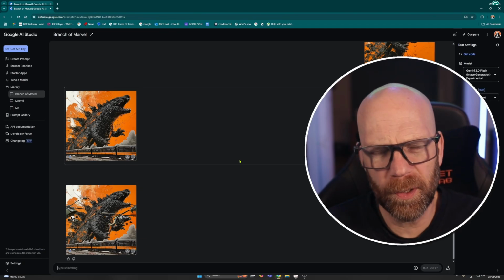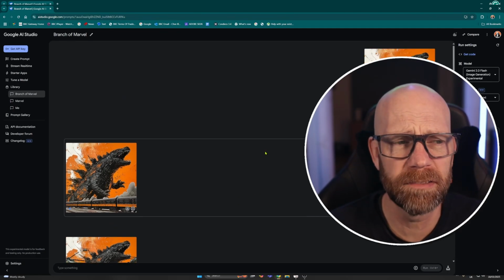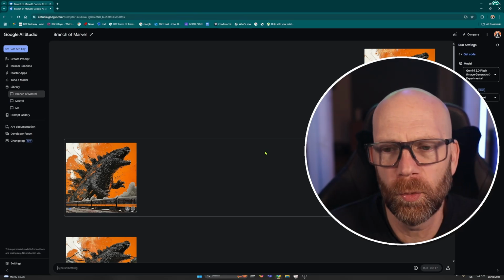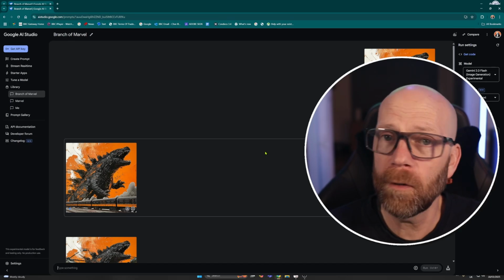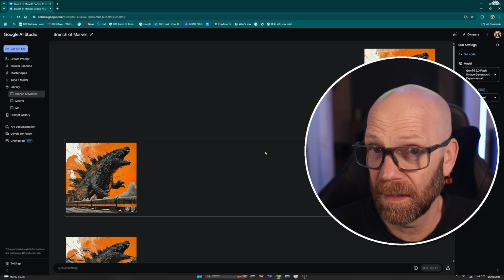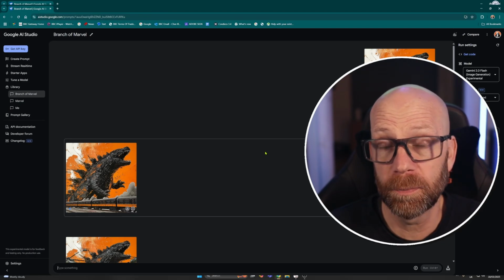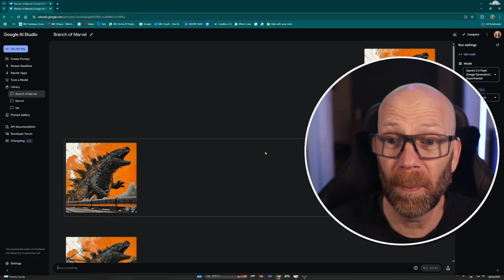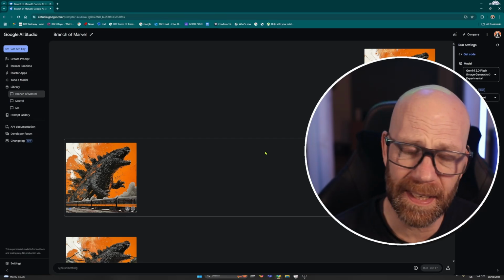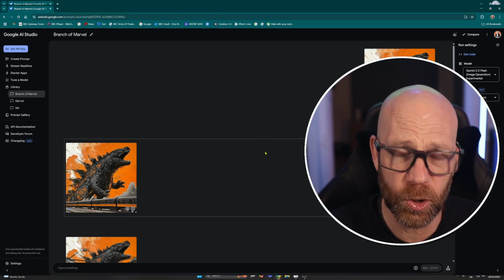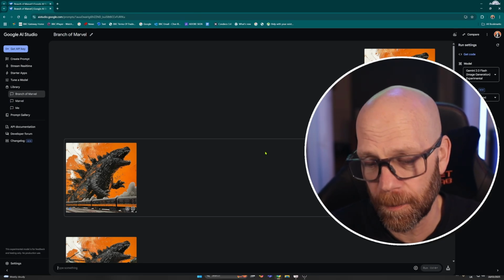If you look out there at what some people in the community have done, it's really, really impressive. They've got much better imaginations than I have. But I just really wanted to show you where we're at. This is the bottom rung, the starting point of real AI image editing. Not just image generation, because Gemini 2.0 is now multimodal, but AI image editing. And that's the really exciting thing. And as I said, it's not perfect as we've seen in this demonstration, but it's never going to be worse than this. It's only going to get better.